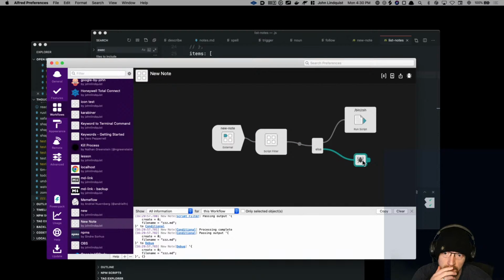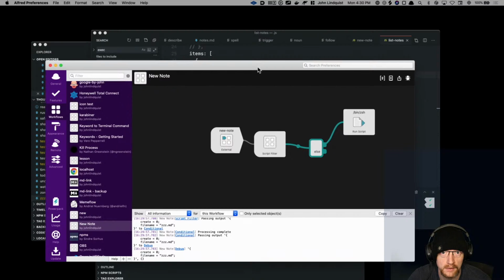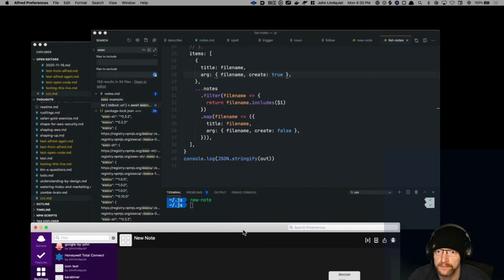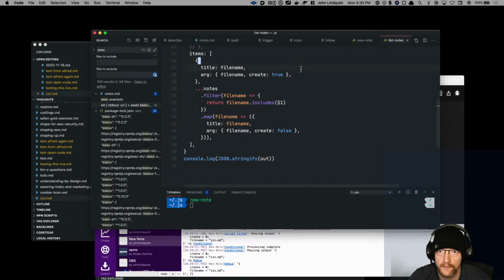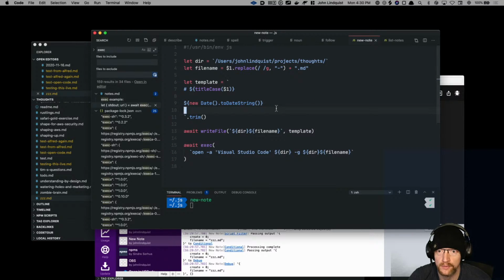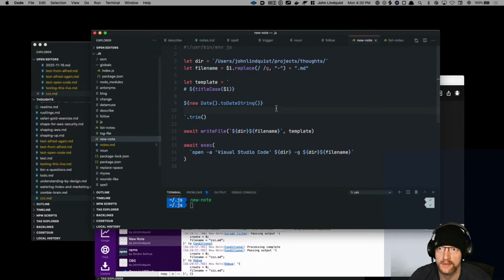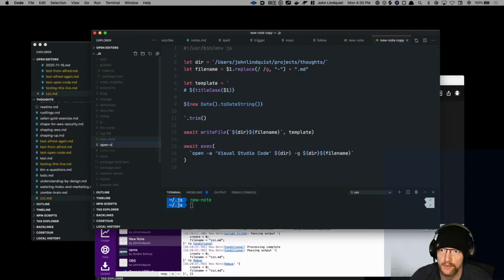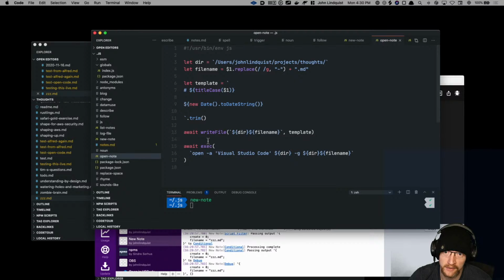So I think it did get here, which means that I could just run open. And actually, the easiest solution right now is just going to be copy and paste to an open note. This is something I could do in Alfred or anything anywhere.